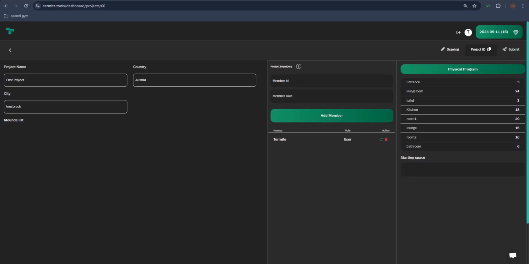And if I want to add any new member, I can just write down the ID and define a role for them and then add them. If you want to sync these projects with your CAD software with Termite Nest, you will need this project ID beside that API key that comes in the additional video after.